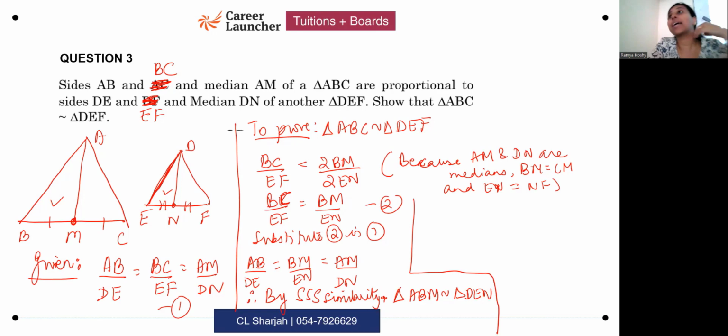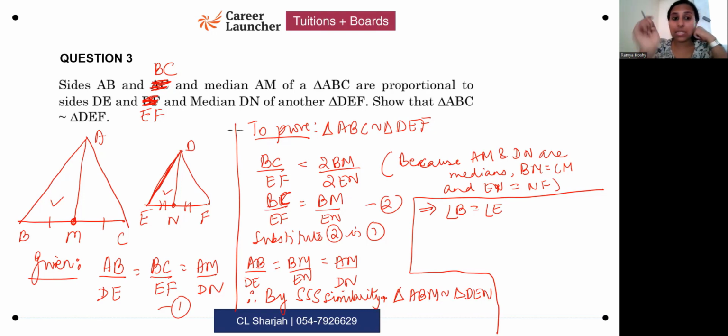Angle is equal. Which angle is of interest to us? Ma'am, angle B, angle E. Yes. This means that, so you will continue by writing this: angle B is equal to angle E. Why are those angles useful? Because those are there in the bigger triangle also. B and E are there in the big triangle also. So it is useful for us. Angle B is equal to angle E.